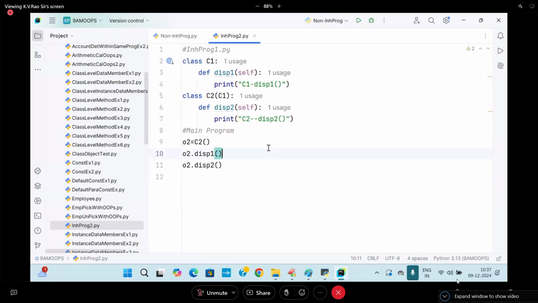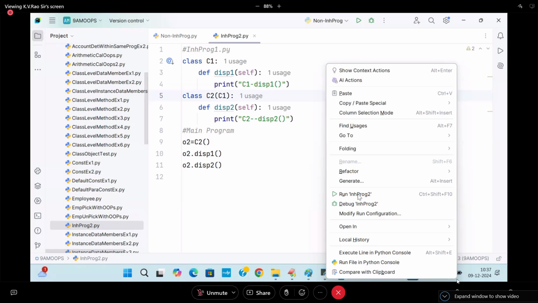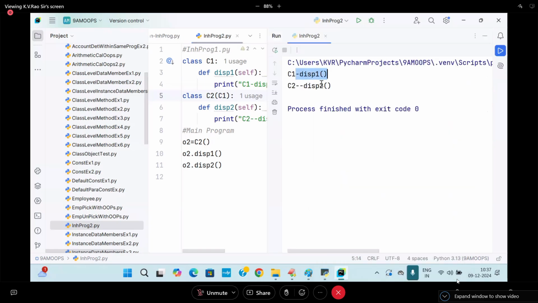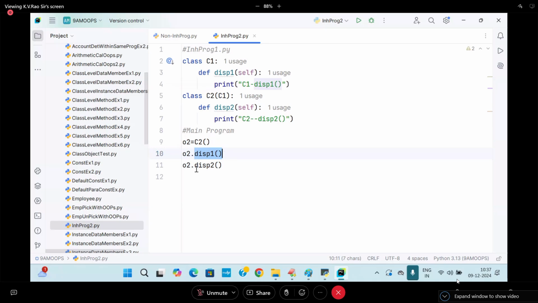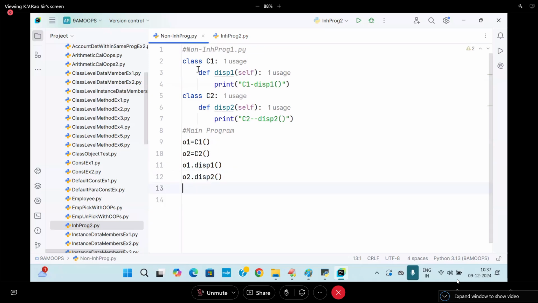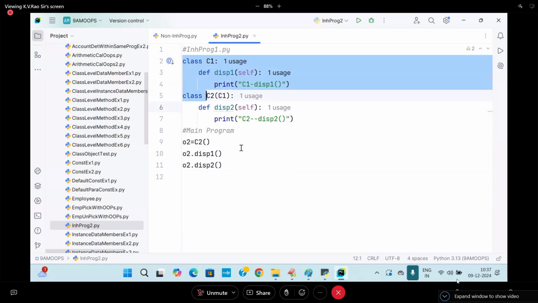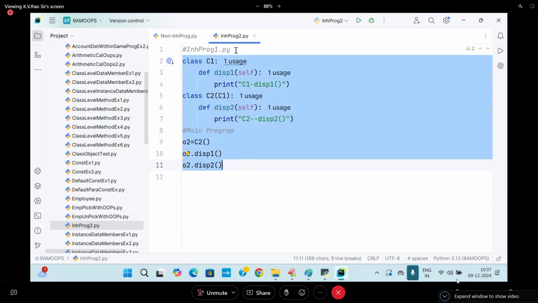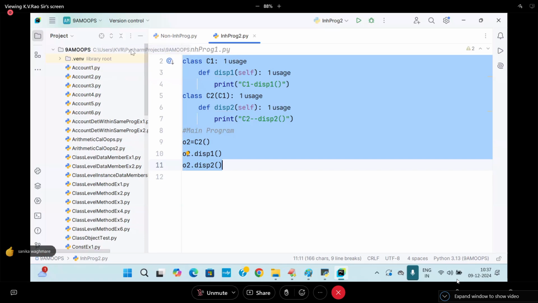So try to execute now. Try to run this code. Here I am going to write C1 dot display, C2 dot display. I hope you are getting it. Both of them are coming. I think you are following me. So earlier, what is the difference? Here four objects are there totally. Here how many objects? Let us take one more level of inheritance.